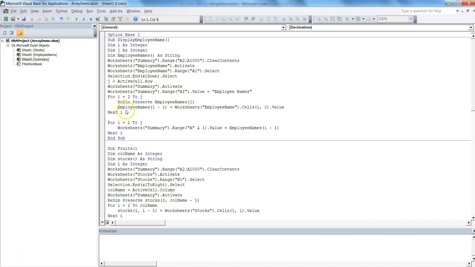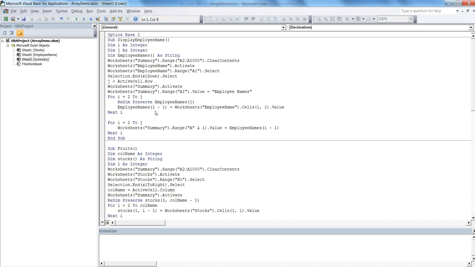This way, employee names(i minus 1), as you can see, our index number will start with 1 as we have used option base 1. In the for loop I am passing values from 2, so the starting value is 2, but our index number will start from 1. To make it 1, I am subtracting 1 from i, so every time it will be subtracted by 1. The first value for i will be 2, so in this case it will be 1.